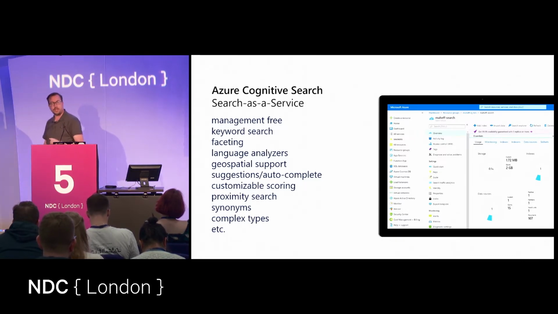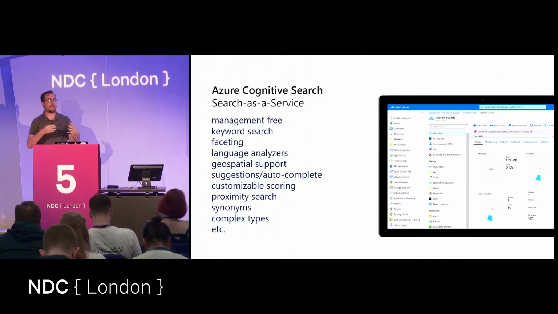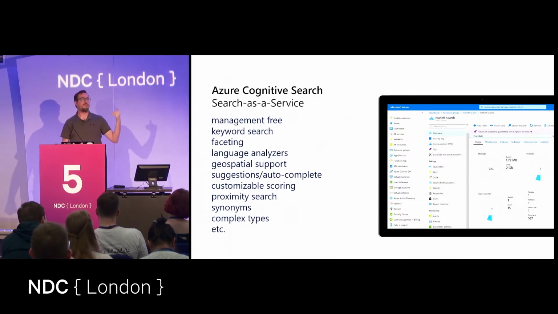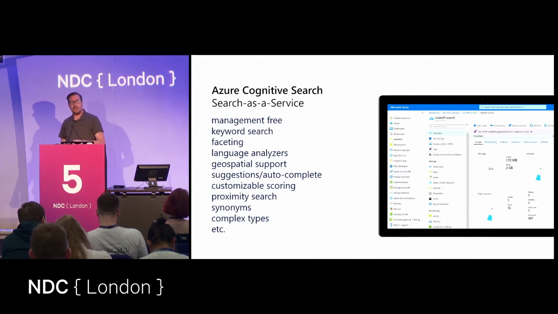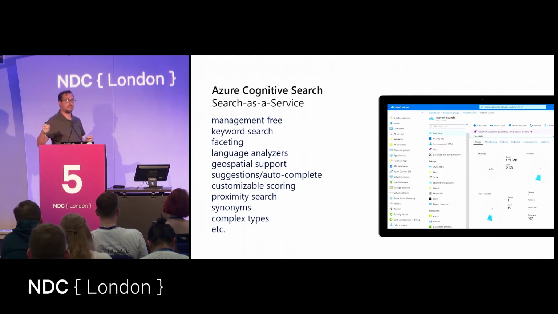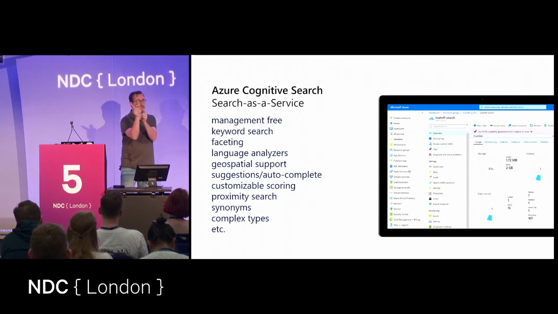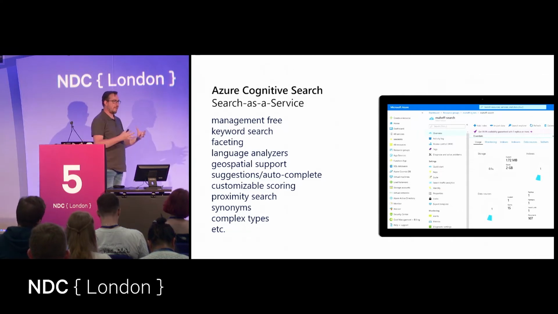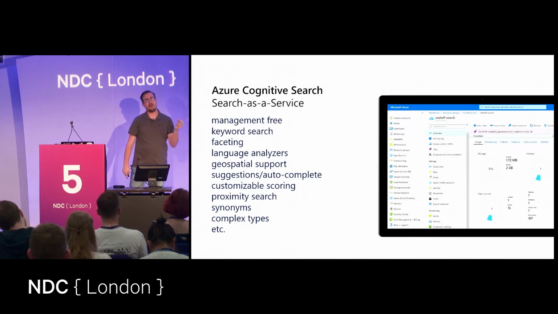It has automatic keyword search in it. So you type it, and it will match and have some autocorrect on it. It supports facets, like you see on most websites on the left. Like you can filter on your country or persons or entities. It has language analyzers. So for your fields, you can specify that this field is in the English language, or this is in Dutch, or basically all the languages we support. It has geospatial support, so you can put a coordinate in, set a radius, and it can search within that circle around it. There's autocomplete for you, auto-suggesters, and a lot of other cool things to make it a really nice search experience on your own private data.